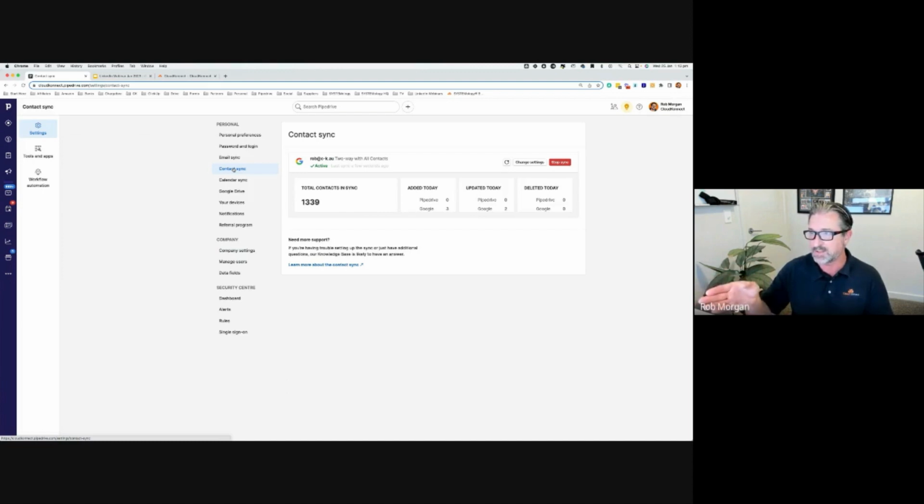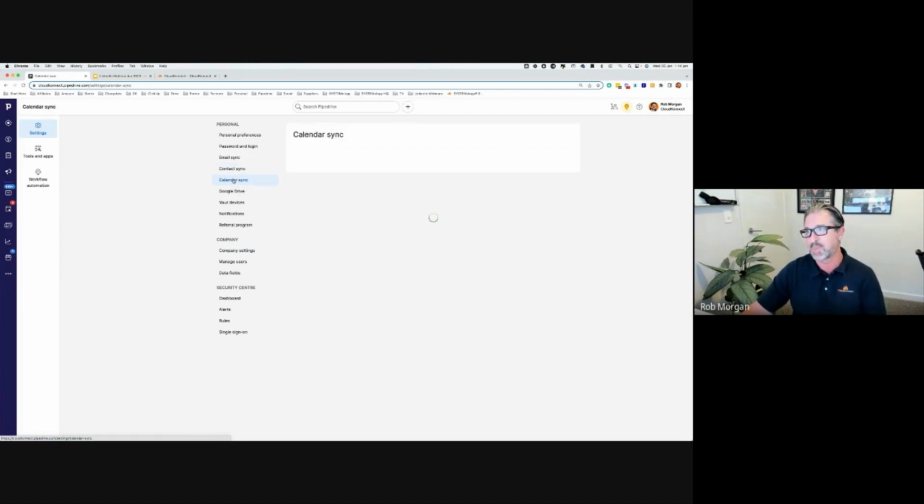Just note that with your contacts, if you've got 10 people signing into Pipedrive, the only contacts that sync back to your devices and back to your account are the contacts that you own. So your initial connection, your initial sync is what syncs back to your devices. But in Pipedrive, you could have 20,000 contacts because you have a mix of everyone's contacts in one melting pot, in one source inside your CRM, but you're not getting everyone else's contacts thrown back onto your devices. Okay, so it keeps it based on the owner of the contacts.